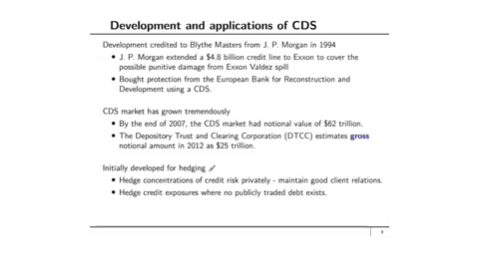One, it could sell the loan off to somebody else, in this case, the European Bank for Reconstruction and Development. But that would mean that it would have to inform Exxon that the loan has been transferred to another corporation. That might affect the relationship of JP Morgan and Exxon. Instead, you could create a CDS contract and effectively still remove that credit from your balance sheet. You can hedge credit exposures when no publicly traded debt exists, because CDSs can be written on pretty much anything. It's a contract, not a cash bond, and therefore you can use this construct to hedge against situations where bonds or publicly traded debt are not available.